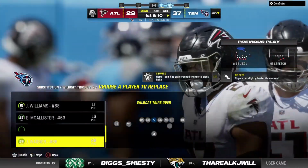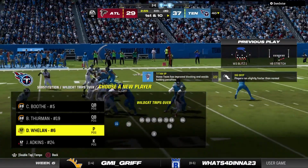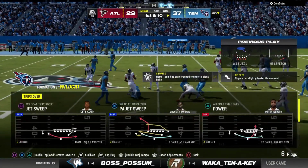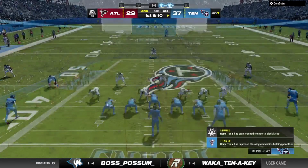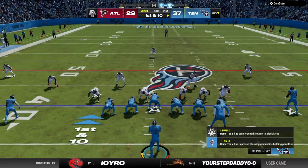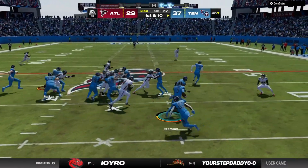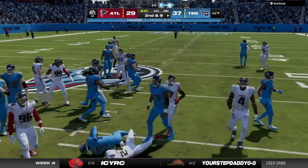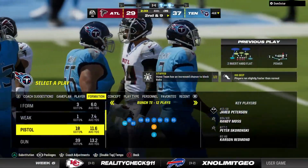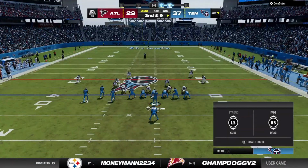No doubt those are the types of carries they're looking for here, Charles. The lead in the fourth quarter. This is when coaches that have a reliable running game, they breathe a little easier on the sideline. Yeah, they love the idea that they can take the air out of the football at this point of the game. That means they're really counting on that offensive line, counting on the runners, taking care of the football. Because you're going to tell your quarterback, hey, no time to be a hero. We're not going to throw it here. Just eat up that clock. And if you have the ball, they can't score. A.J. Terrell coming up to make the play. 2nd and 9.